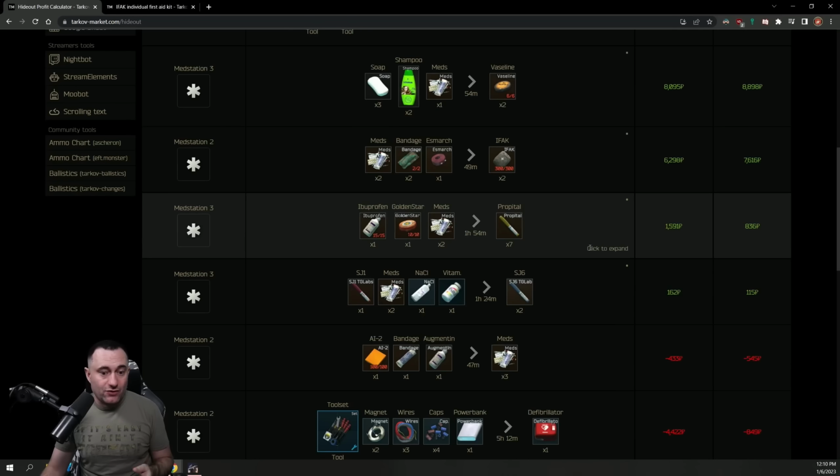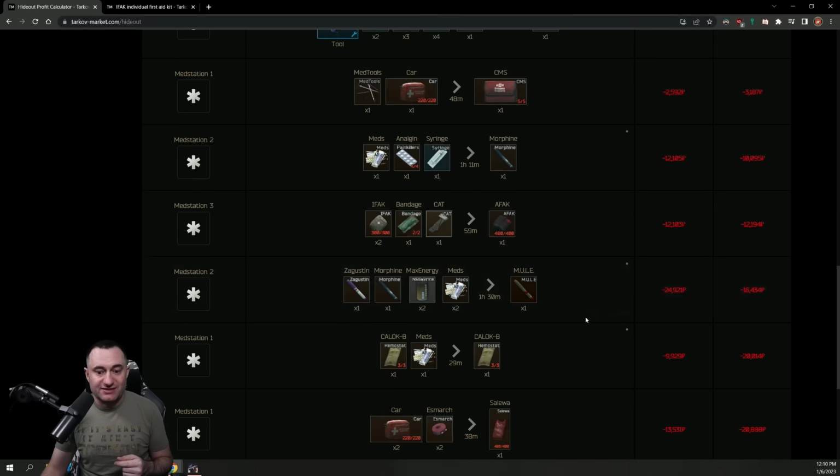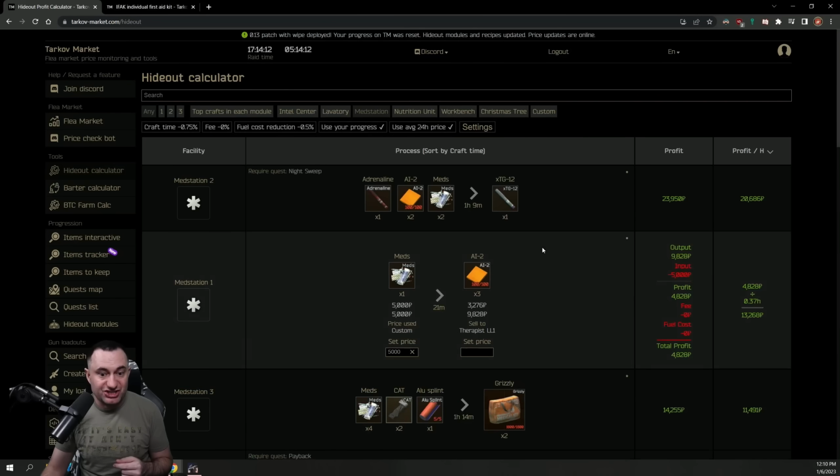Now, if you only have MedStation 1, one of the things that you can craft and make money with is AI2s. It's simple as that, and they make decent money. It actually makes more money than the IFAKs and AFAKs if you're watching it carefully. So buy your meds at 5,000, craft your AI2s, try to sell your AI2s for like 3,200, 3,300. Sometimes you can get a little bit more, and you're going to do okay.